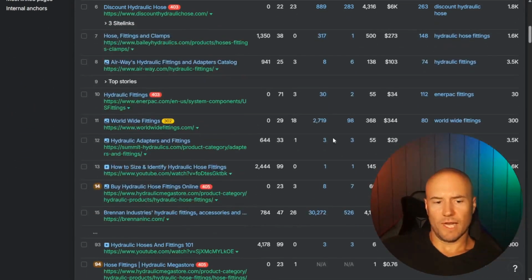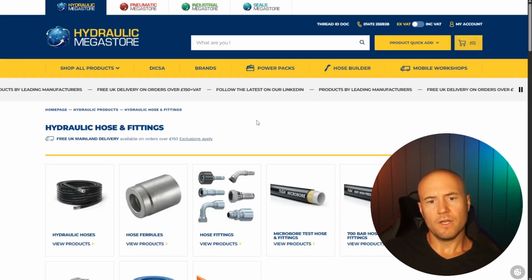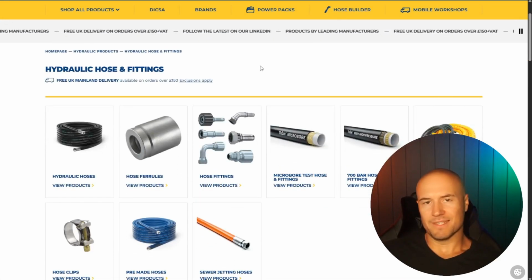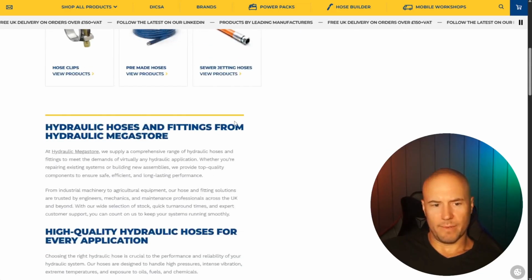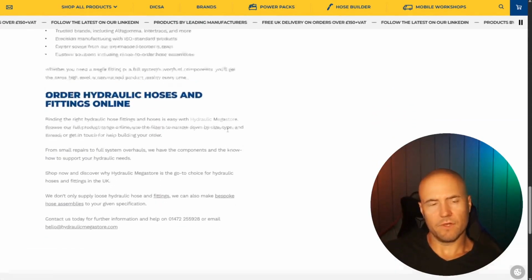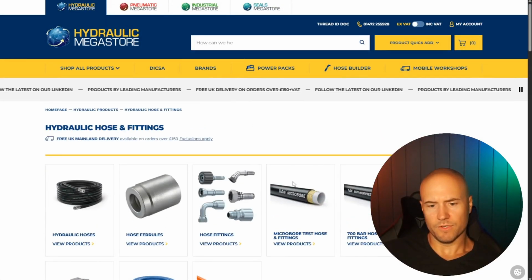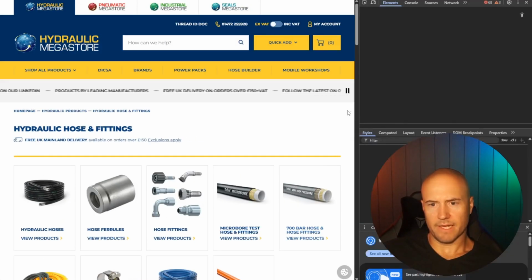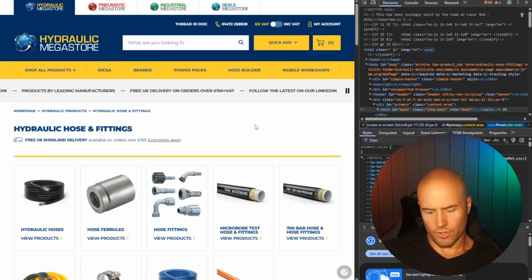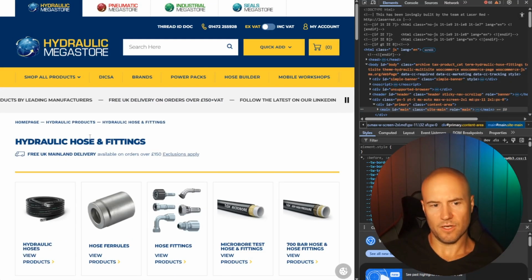Now, other things to look at then would be content structure. How is the page itself set up? So if we look at this page, there are a number of different elements I want to look at specifically here. And one of those is looking at the page itself, looking at the content structure, seeing how things are set up from that perspective. And a couple notes here as I'm looking through this. If we do an inspect here, so what I'm doing now is looking at the actual code of this page to see what elements are set.